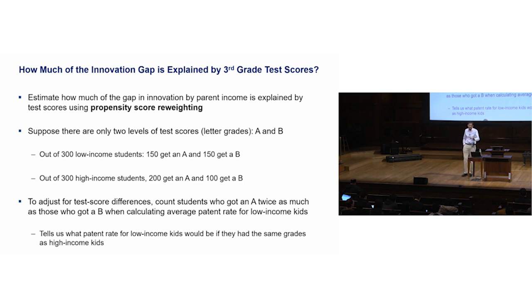In practice, we're not sampling, right? We have all the data for kids who went to New York City public schools. So a different way to implement the propensity score reweighting would be to take that data and sample kids at the same rate from all the different levels of grades. If you do it that way, you're effectively going to throw out some data because you're doing random sampling. So it's inefficient. It's going to give you less precise estimates, but your intuition is exactly right. You're going to get to exactly the same place.